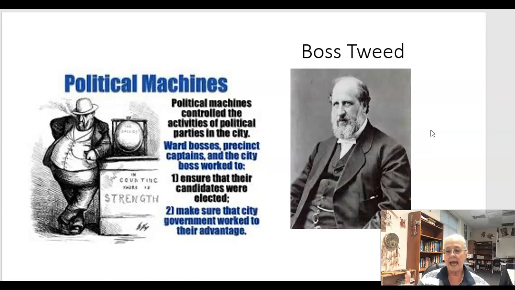Okay? And so the political machines can wield a lot of control in a lot of these major cities. If you owned a business, you paid them protection money, so they wouldn't come and beat you up. So you were paying them money to protect you from them. Okay? So that's some of the first part of what's going on during this time period. Now, the next lecture, I'll go on into some of the stuff that's going to happen as far as the Populist Party and stuff like that.